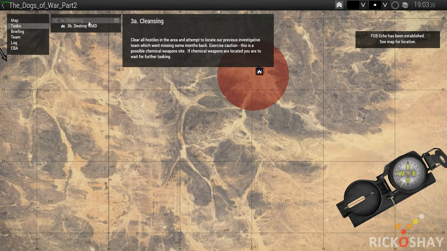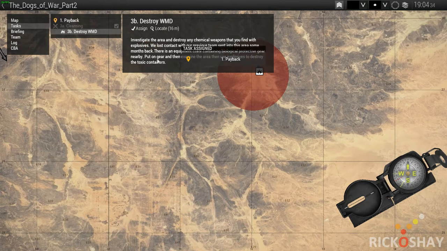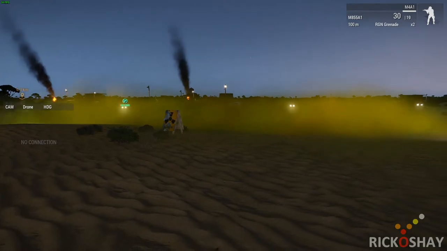So the first task, cleansing, which was basically clear the area of bad guys. Second task, search: investigate the area and destroy any chemical weapons that you find with explosives. We lost contact with our previous team, sent into the area some months back. There's an equipment crate containing biological protective gear nearby. Put on the gear, examine the area, and use explosives to destroy the toxic containers.